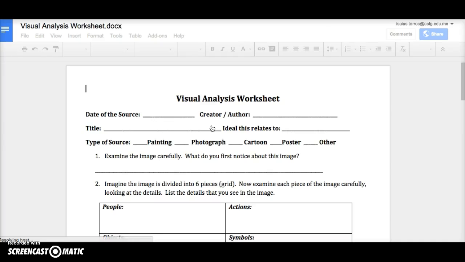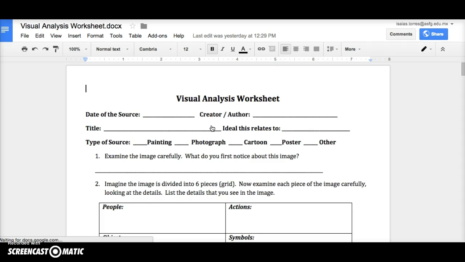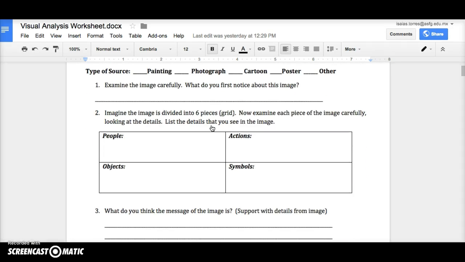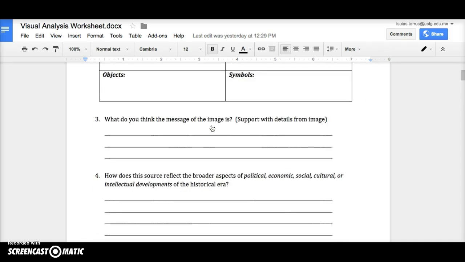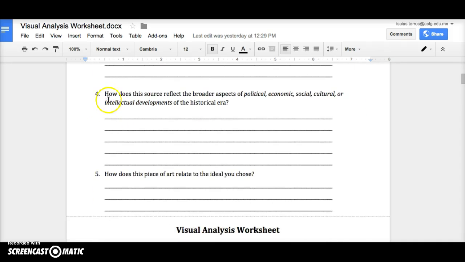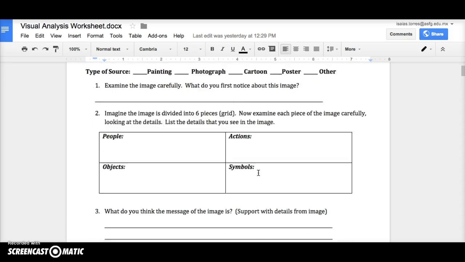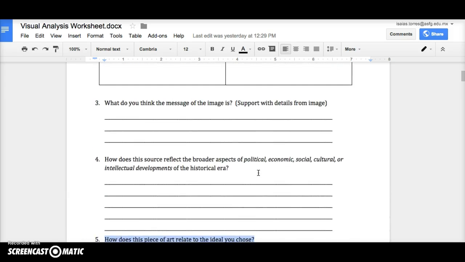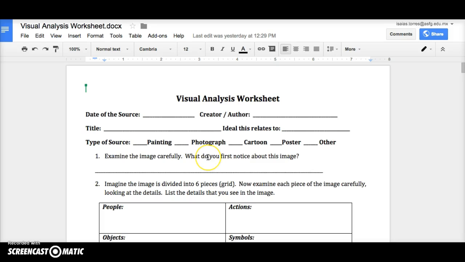I changed it slightly, so if you copied this from a few days ago, even last week, any day before yesterday, then you need to change your worksheets. Here's the part that changed. I took out a question and I moved up the last question here. And then instead of answering number 5 on the actual presentation, I now just added it to this worksheet. So I think this will make both of our jobs a lot easier, and you can use this instead of having to worry about writing it a second time on the presentation.